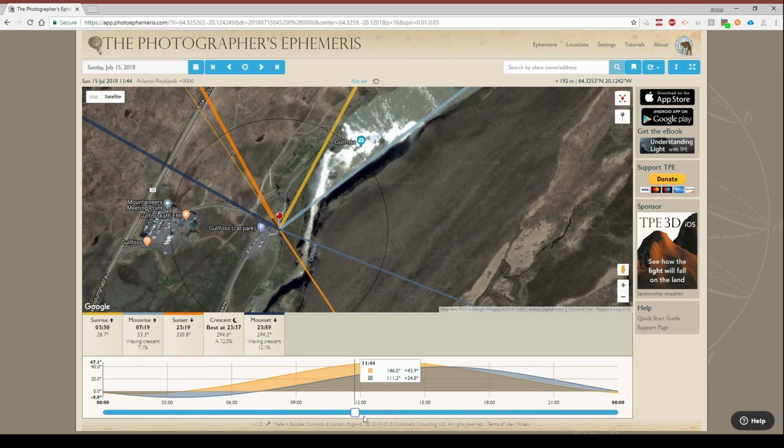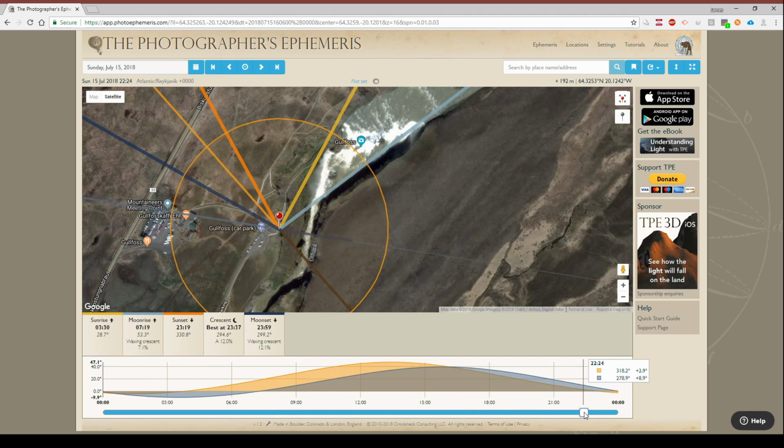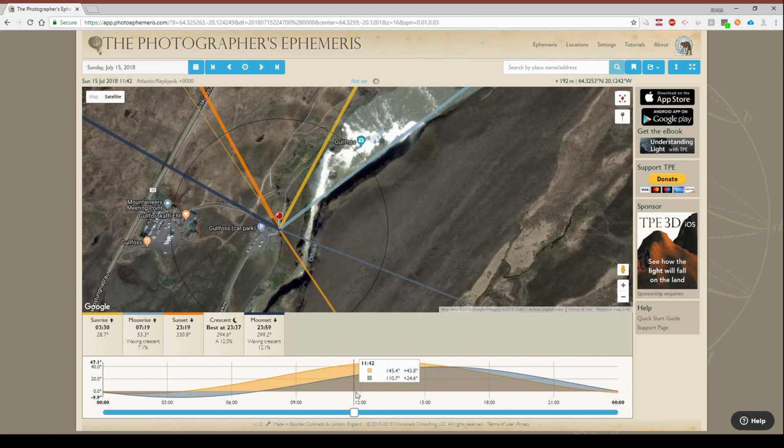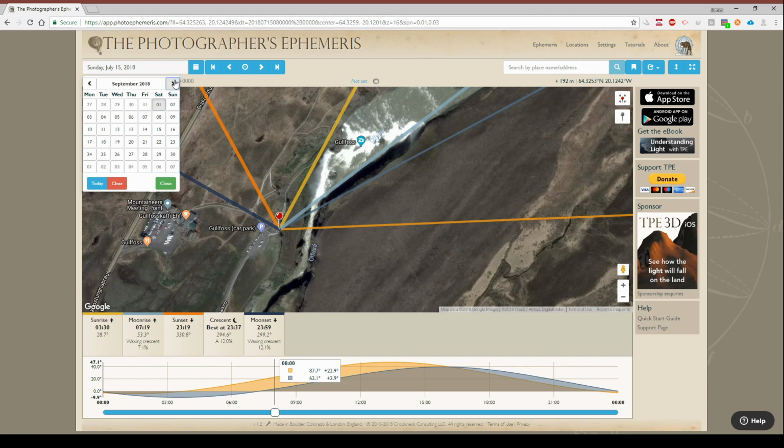Sunset, conversely, if we go to that, which is kind of right down in the middle of the night, is sort of tucked off over the side there, so it's perhaps less impressive. But yeah, this could be an interesting location. But let's say we wanted to capture the Northern Lights, so we need to be picking something more like late September. So let's just pick a random 29th of September.